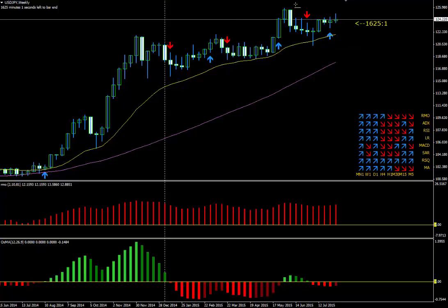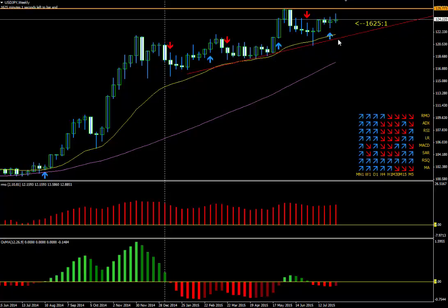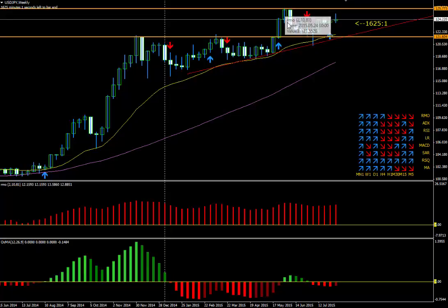If you look at it, we haven't seen any new highs since May of 2015. In fact, we've seen price moving higher, not making any new lows, which is a good sign. The 20-period moving average is supporting price, which is good, because we don't want price making new lows. Price moves up, and then you're going to see profit taking. But as long as price continues to hold on to prior highs, like the 2014 high, you can see on the pullback here in May of 2015, price pulled back with a lot of indecision candles, but we saw support and price pulled higher.